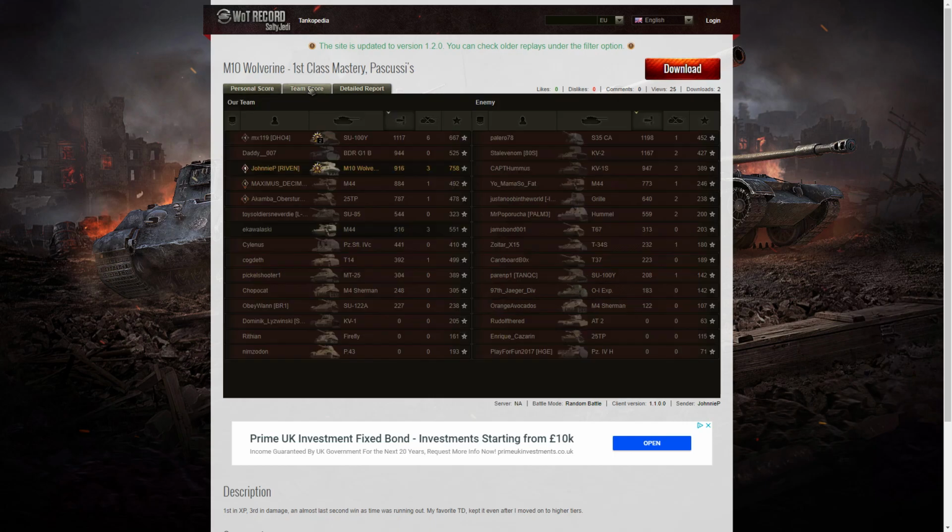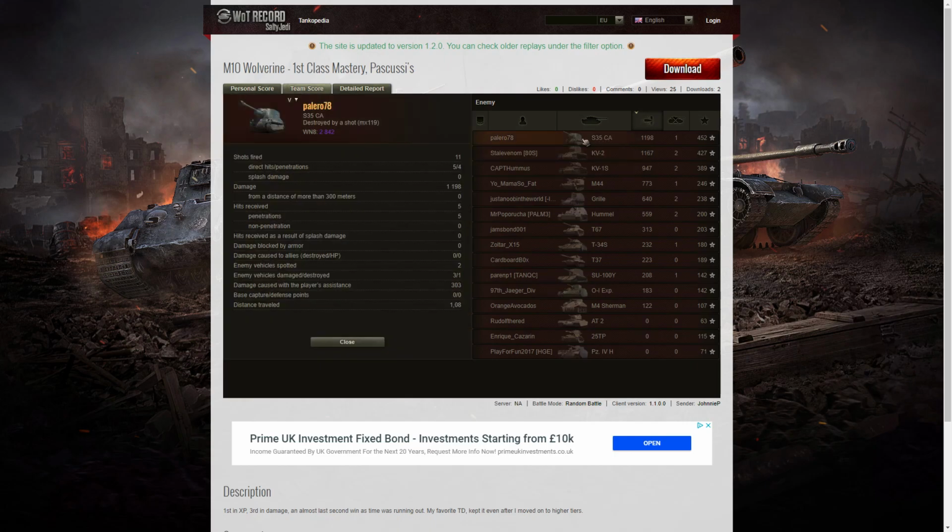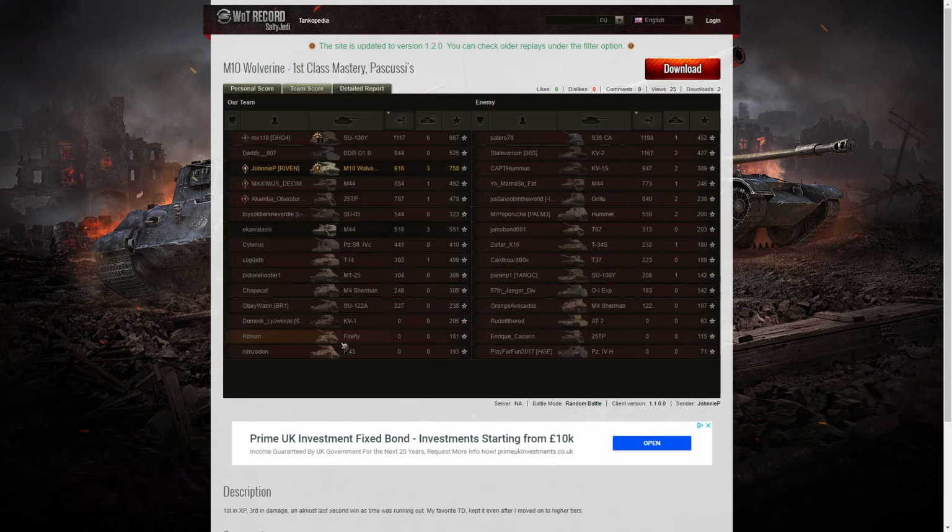So let's have a look at the team score. Well, you can see here that he didn't get the highest amount of damage during the battle. Actually, in fact, it was the S35CA managed to get the highest amount. He got 1,198 hit points of damage and a win rate of 2,842. Obviously, he was killed by the box tank. And the box tank managed to get the top gun and tanker sniper, getting 6 kills and doing the most damage at a distance of more than 300 meters.